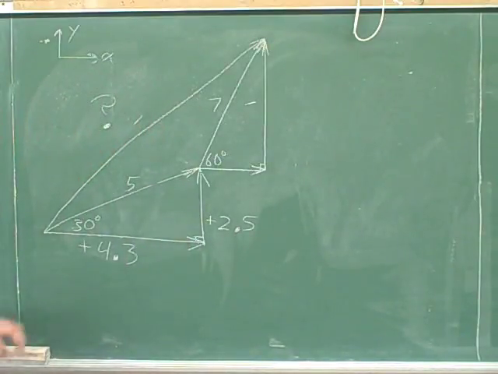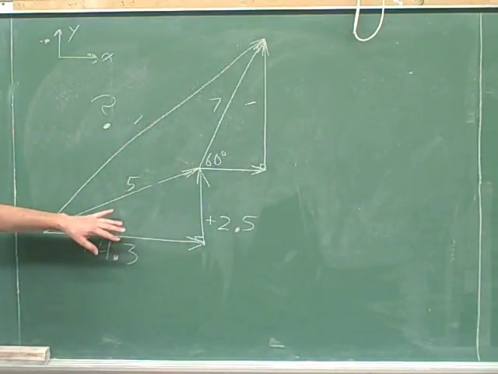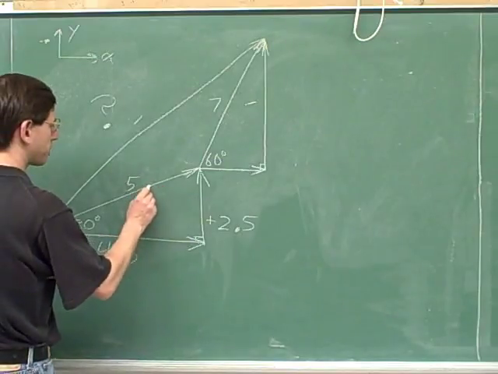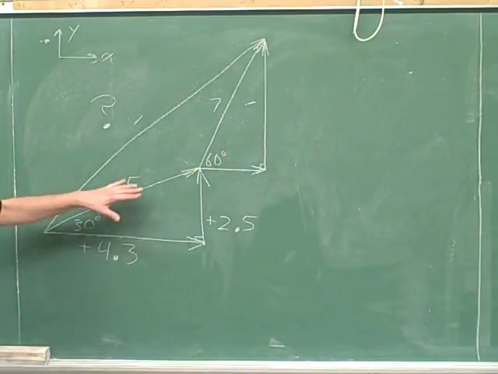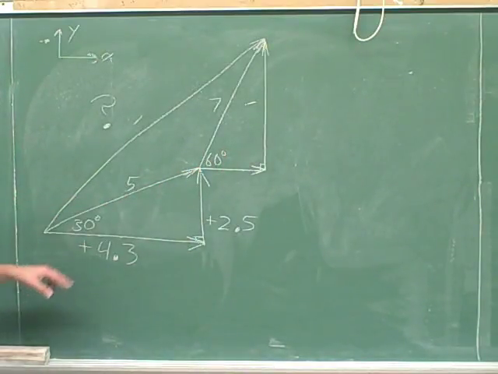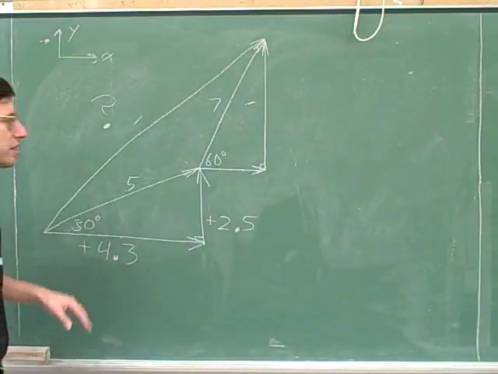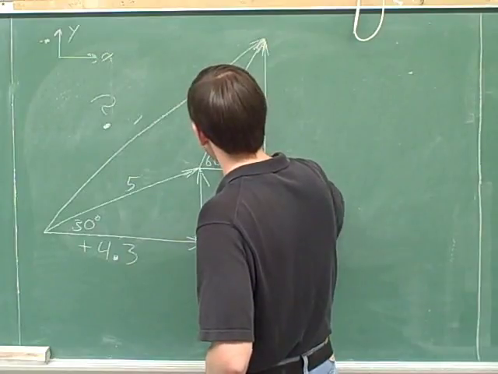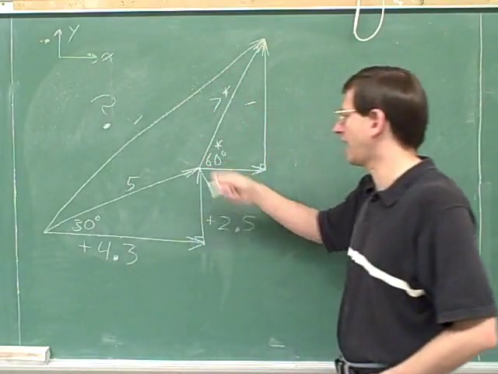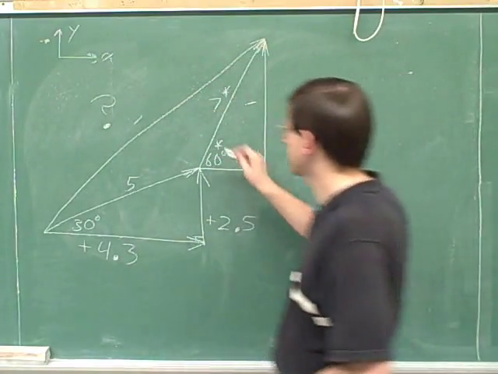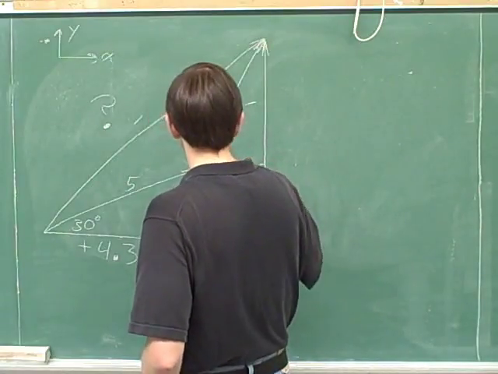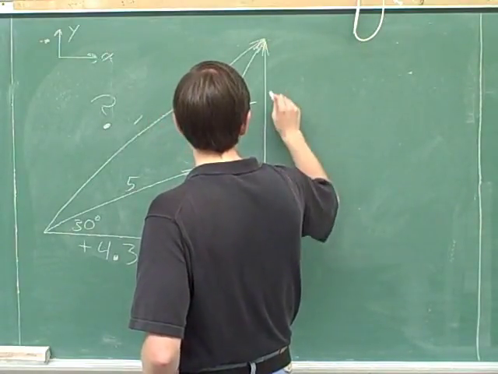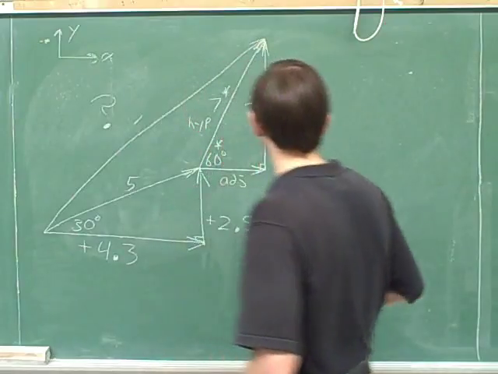I'm going to erase the work that I used for the first vector so it doesn't confuse me when I go on to the second vector. So I've erased all the work that I did on the first vector. All I've left is the results, which are the components. And now we're going to do some work on this other vector. Well, we can use asterisks to show the side we were given and the angle that we're focusing on. And as usual, we can label the hypotenuse, adjacent, and opposite sides.